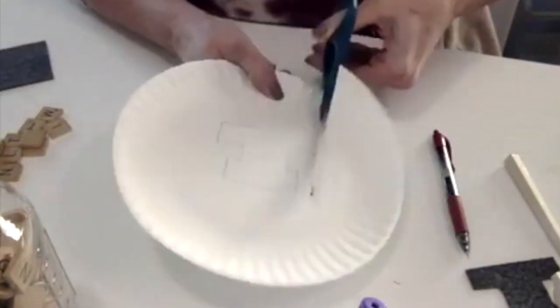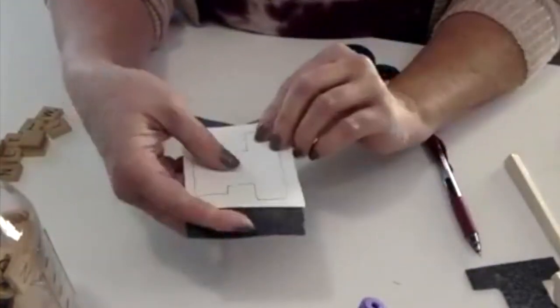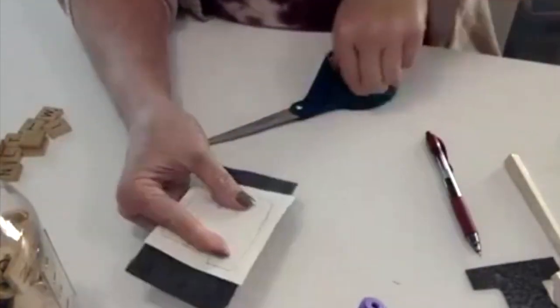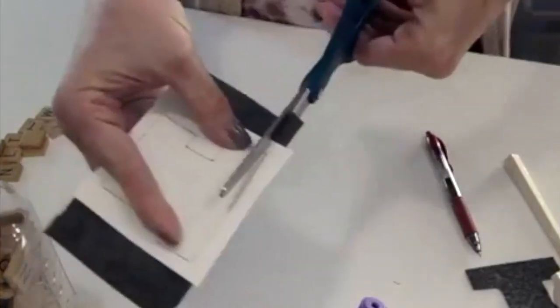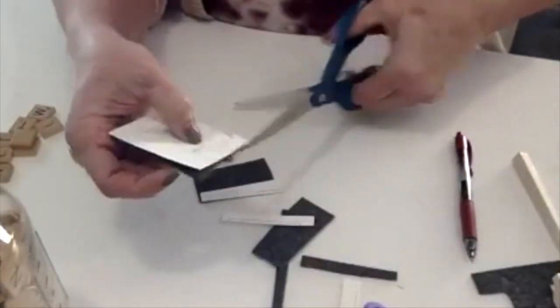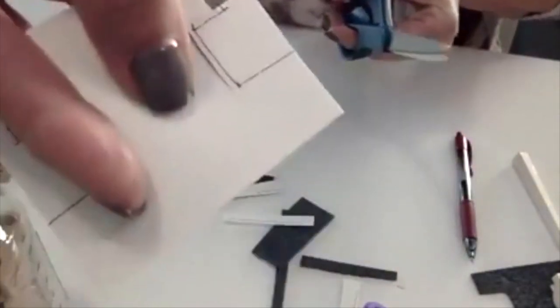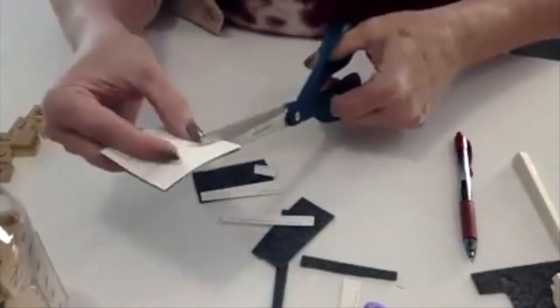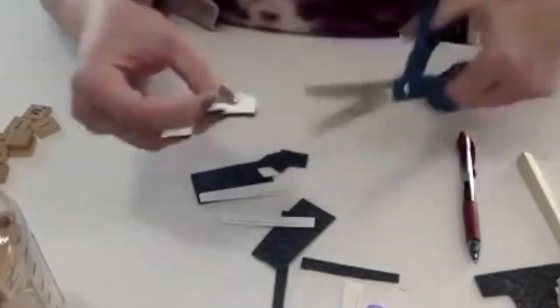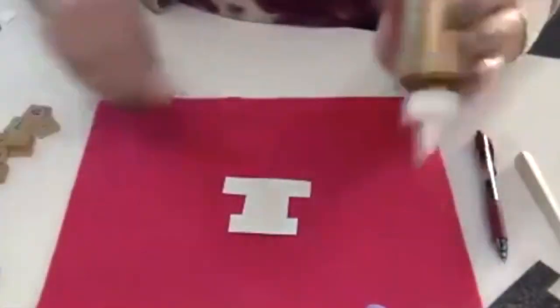Next, you're going to cut that out in a square and then place a piece of felt underneath it. Then use a pair of scissors to cut through both pieces. You also want to cut about a 1/4 inch inside the actual template. You do this so that the paper and the felt do not show at the front of the ornament. Now go ahead and take that felt piece and set it aside. We're going to use it later.